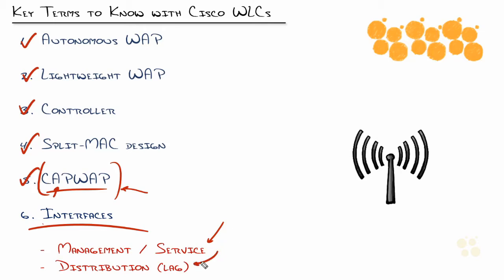But then you can actually bundle multiple ports together into a LAG interface. If you haven't heard the word LAG before, maybe the word EtherChannel is a little more familiar to you. Cisco actually dropped their own term in favor of LAG, link aggregation. That is where you take multiple physical ports and combine them together so that they can have a single high bandwidth interface. Why do you think that's so necessary for this?